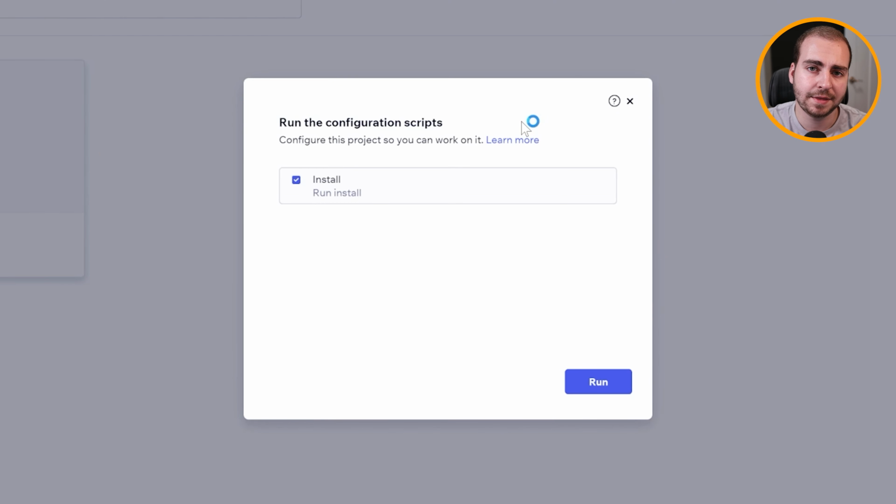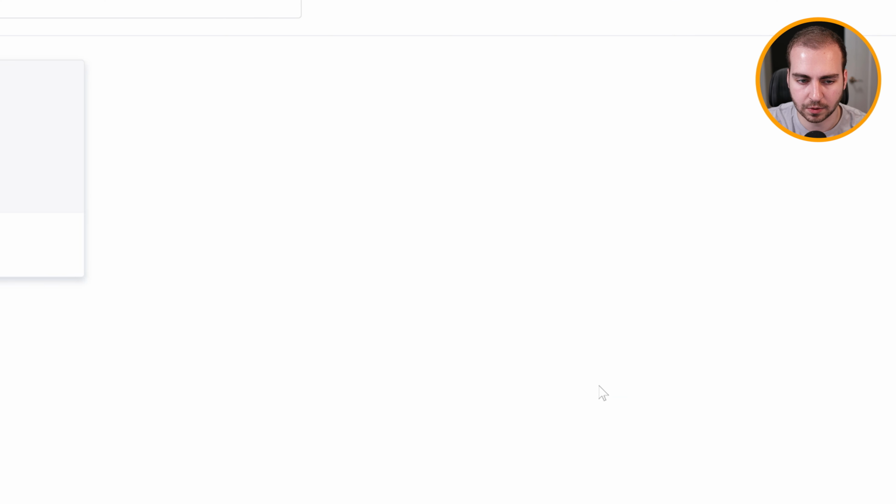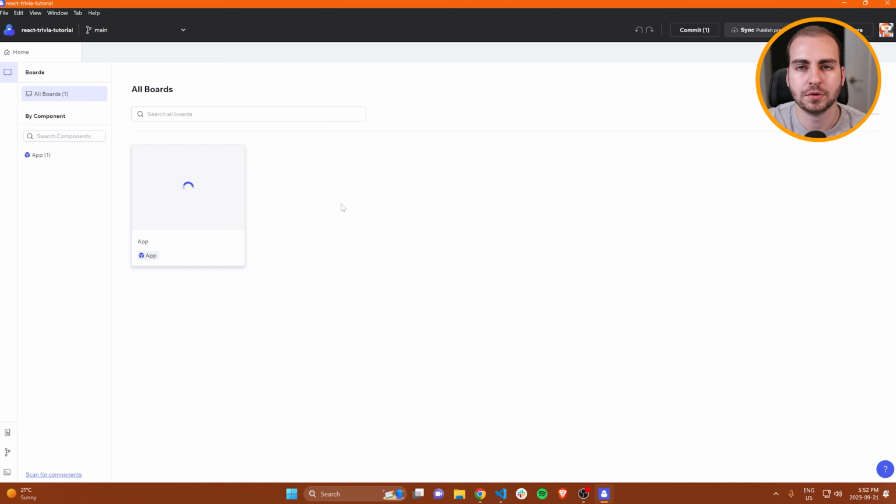All right, so it's created that template for us now. This is the exact same thing as running a terminal command that would have done that for us as well. It's just happening now in Codux. And you can see it's prompting me to actually install all of the modules that we need. So I'm going to go ahead and click on Run. Now, this is just installing the node modules pretty much. I'm going to go ahead and click Close. And now we get the app loaded here in Codux.